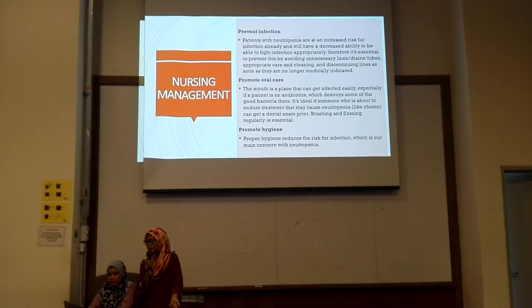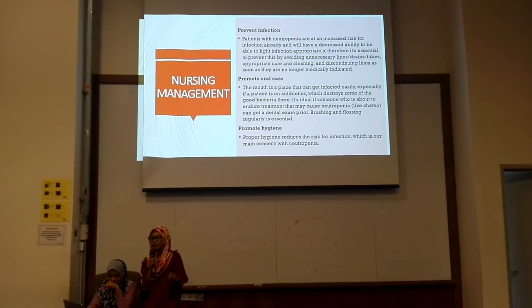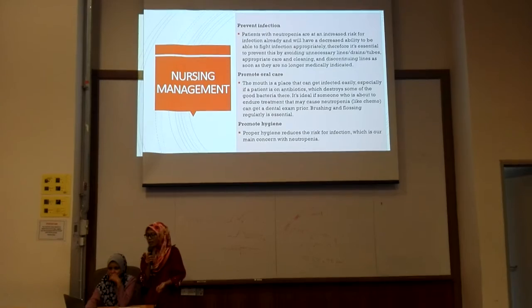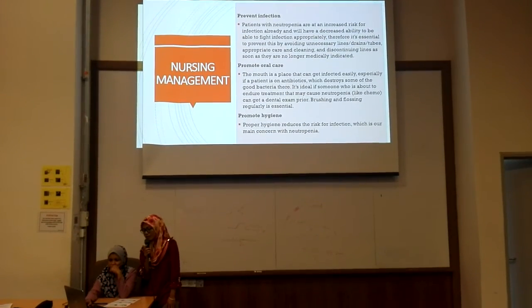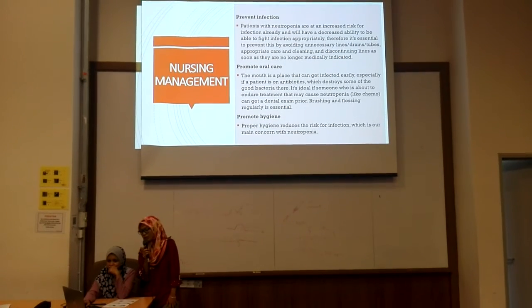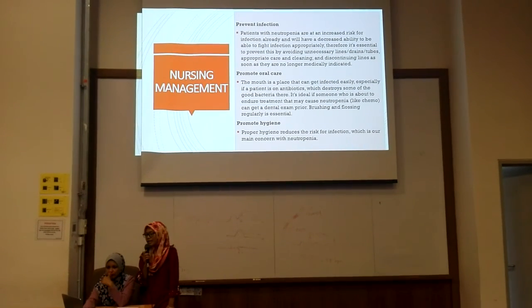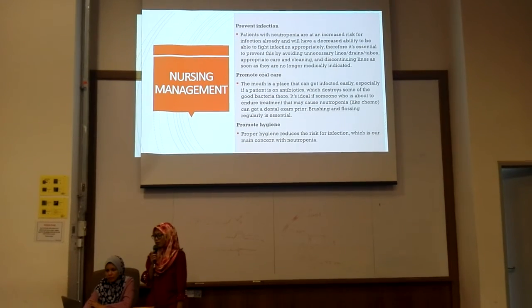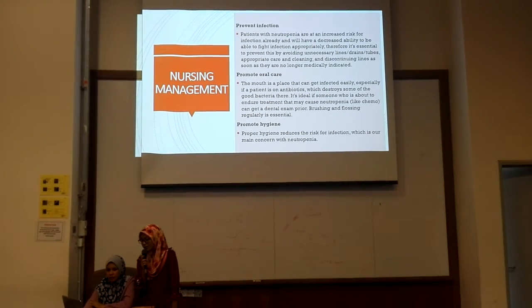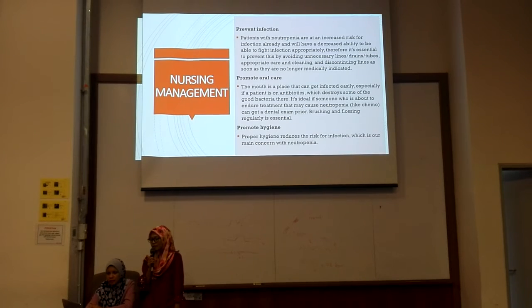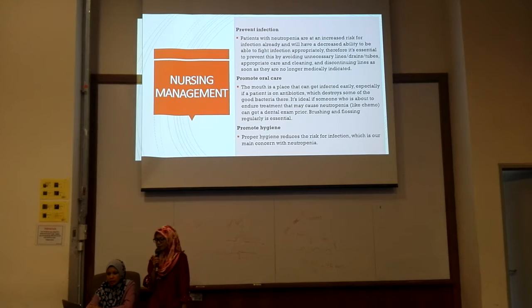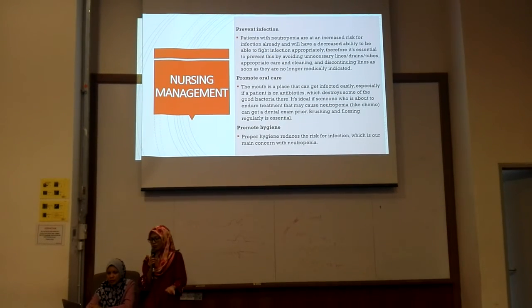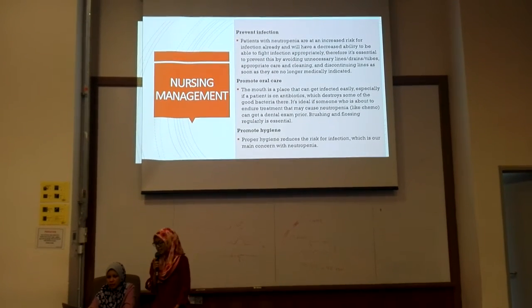Second is promote oral care. The mouth is a place that can get infected easily because we eat and drink, especially if a patient is on antibiotics, which destroys some of the good bacteria there. It's ideal if someone who is about to endure treatment that may cause neutropenia, like chemo, can get a dental exam. Brushing and flossing regularly is essential.